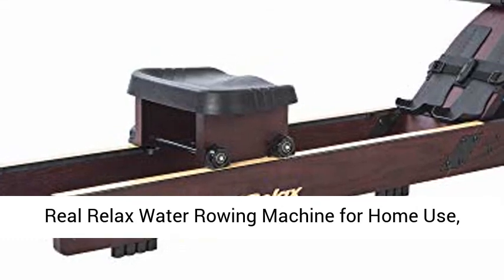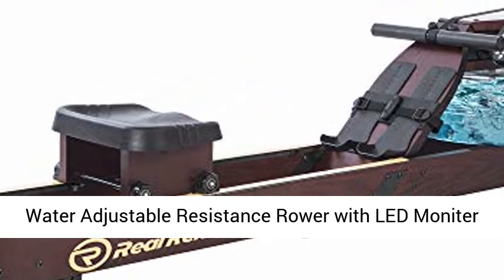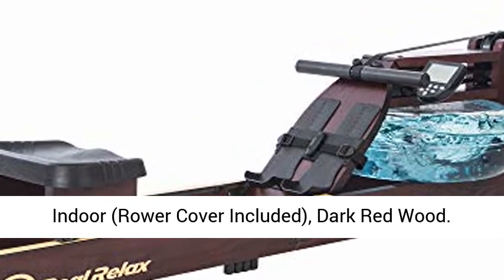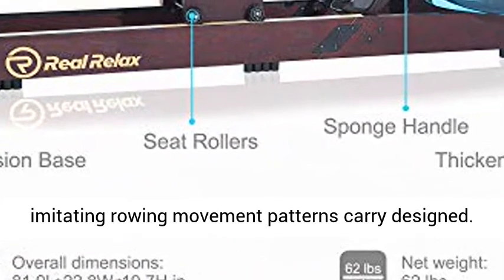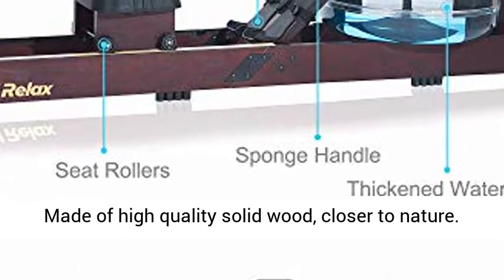A Real Relax water rowing machine for home use, water adjustable resistance rower with LED monitor for full body workout, cardio training, gym fitness, indoor, rower cover included, dark red wood. Real rowing experience, our rowing machine imitating rowing movement patterns carry designed. Made of high quality solid wood, closer to nature.